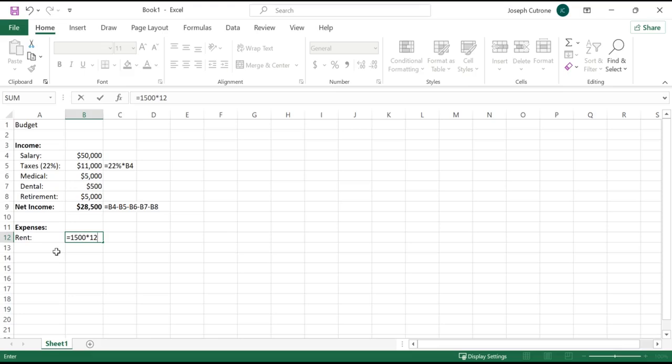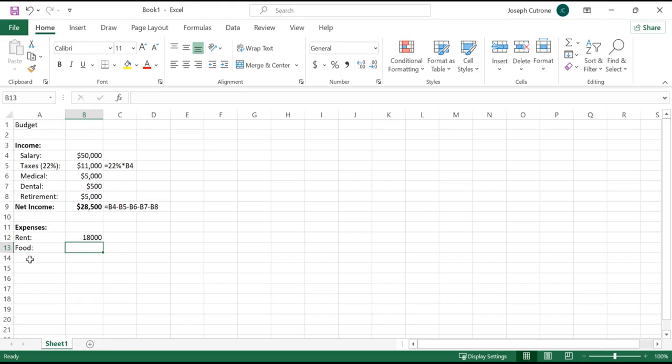One thing to watch out for is your units. All of our income is yearly. So if our rent is 1,500 a month, I want to multiply that by 12 to get the annual amount. So I hit 1,500 times 12. And then what else? We probably want to eat in this apartment. And I have bold on for no good reason, so we'll turn that off using the keyboard shortcut.